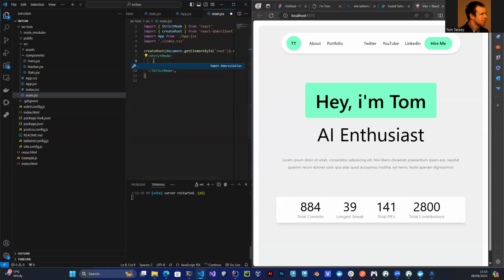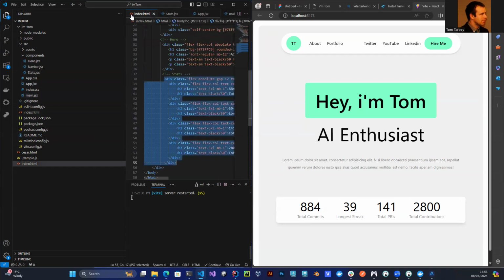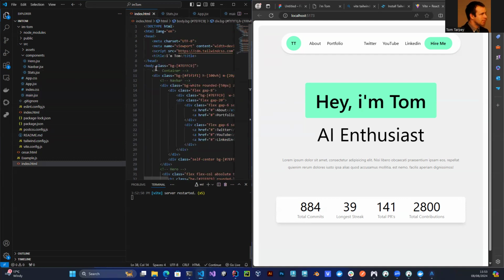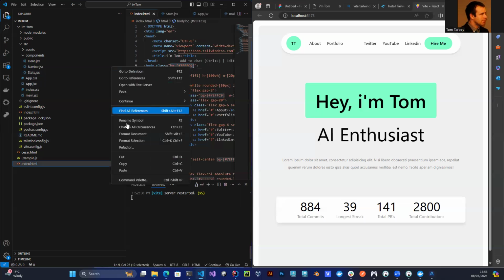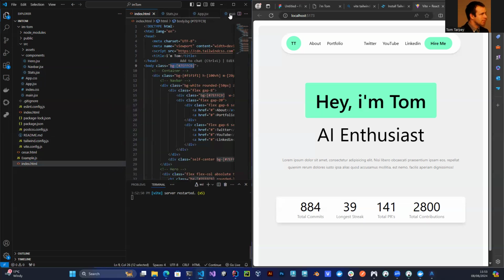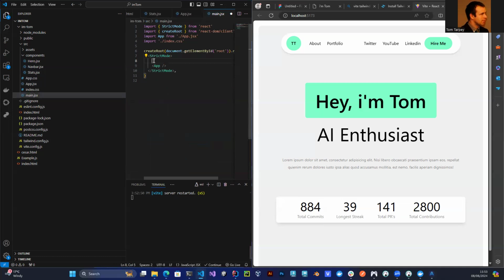Let's just make a new div. Well, actually, before I do that, let's have a look at the actual background. So now the body just has a background color. So let's copy that. Let's go to our main.jsx. We'll make a new div. Swap out flex for the background. Save that. Now let's put the app inside the div. Clean that up a little bit. Now reload.